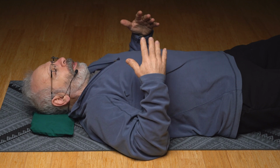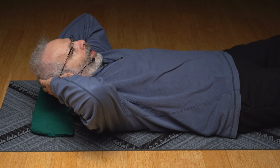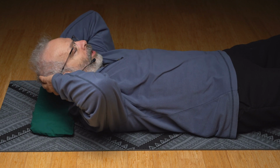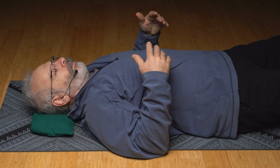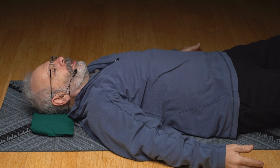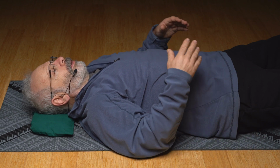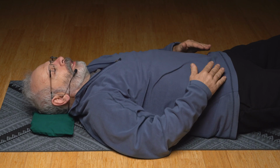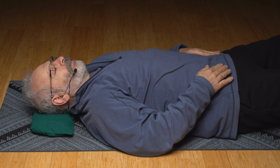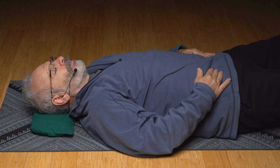Find plenty of pillow. If you need a lot of pillow under the head, I encourage you to do that. Okay, just so your back can be relaxed, plenty of pillow. Pillow under the knees can be helpful. And find an easy place for your hands. It might be hands on the floor, it could be hands on your chest, I occasionally like hands on the bones at the front of the hips. It's sort of a protruding bony place, if that makes sense for you.